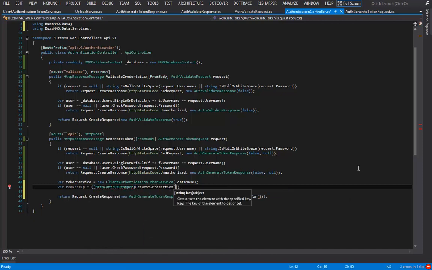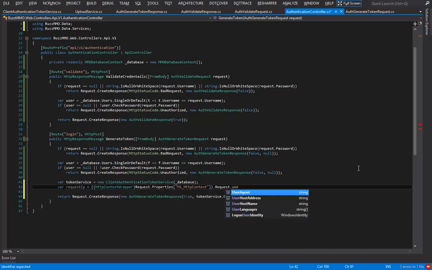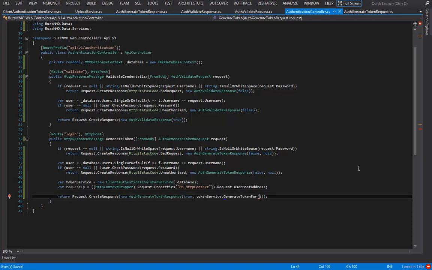Request.Properties MS_HttpContext dot Request dot UserHostAddress. Then on my GenerateTokenFor method, I will pass in requestIP and the user entity that we want to create a token for.